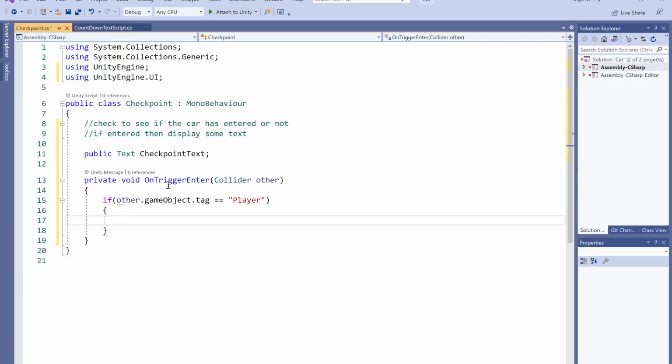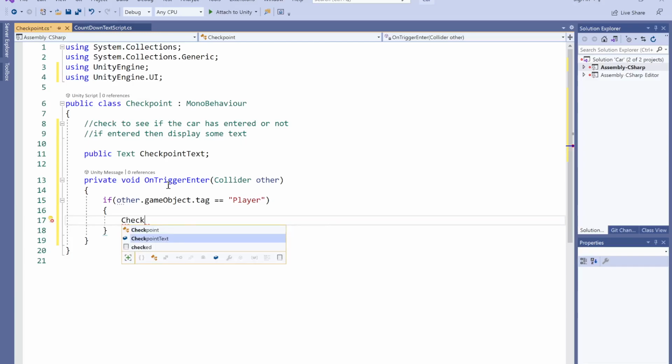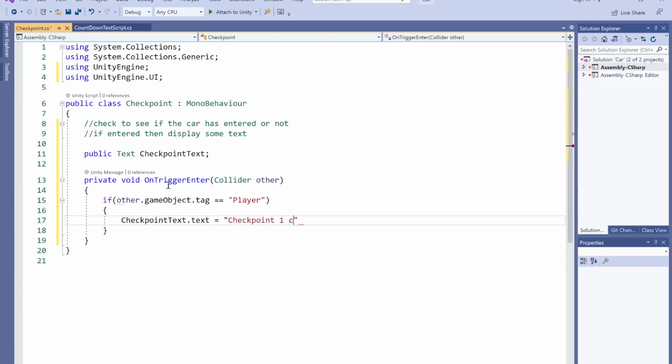And if that's the case, then we want to get the checkpoint text, and then set its text to be, let's say, Checkpoint 1 completed.